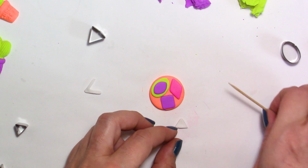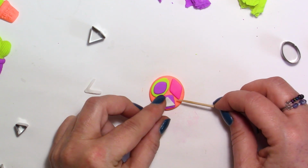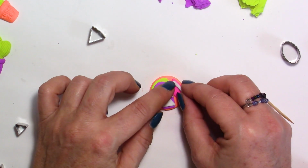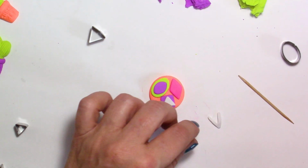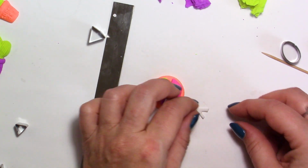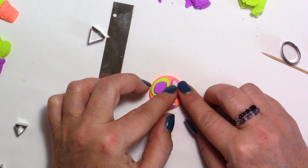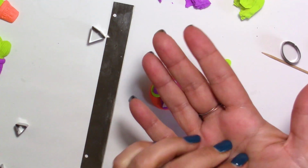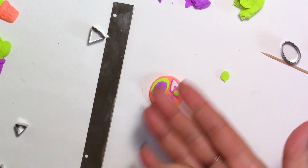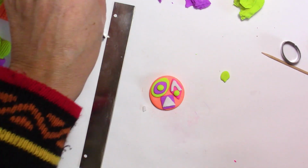And let's see. I'm going to put that one in here. And, well, this is nice. I could probably use it again here. Cut it off a little bit. Okay. And put it there. And one little last thing, I love this color. A little dot around here, press it down. Another one here. And a little bit of pink.